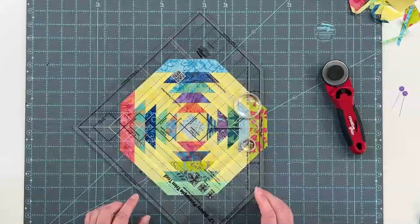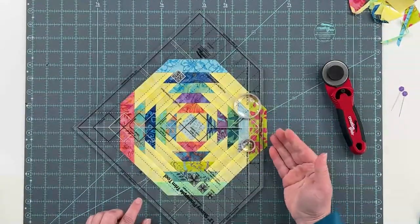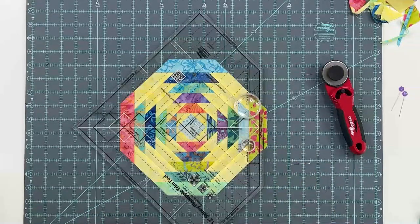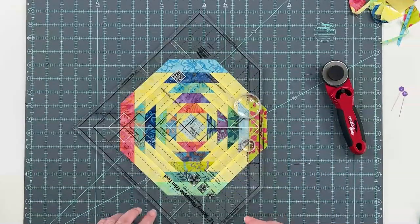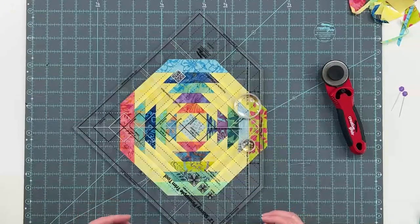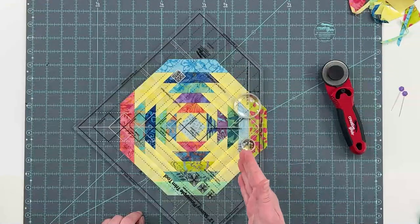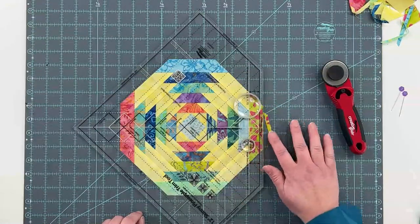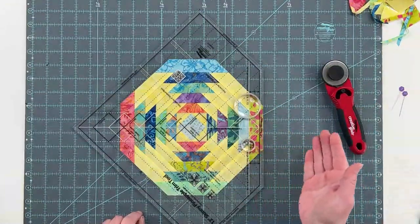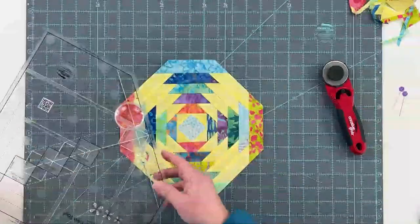And I love the fact that it doesn't have to be an exact width when I'm cutting it. So maybe it's leftover pieces from a quilt or leftover pieces from a kit. Leftover jelly roll strips that you didn't use in the last project. You simply need a straight line to add on to that block, and then you're going to trim, and no one will know how wide your strip actually was when you got started. Perfect. Okay.